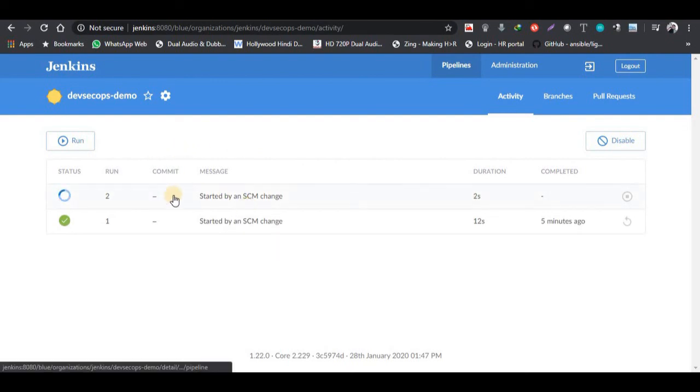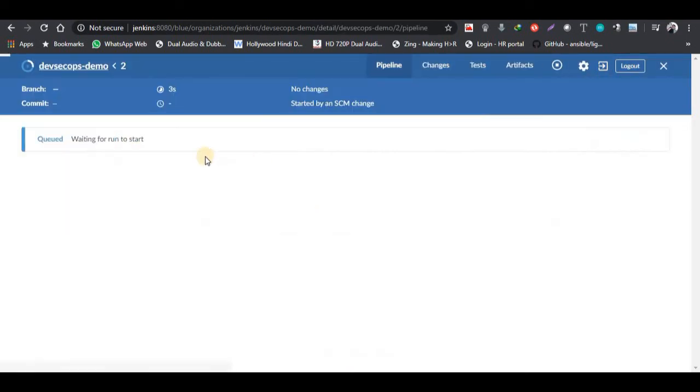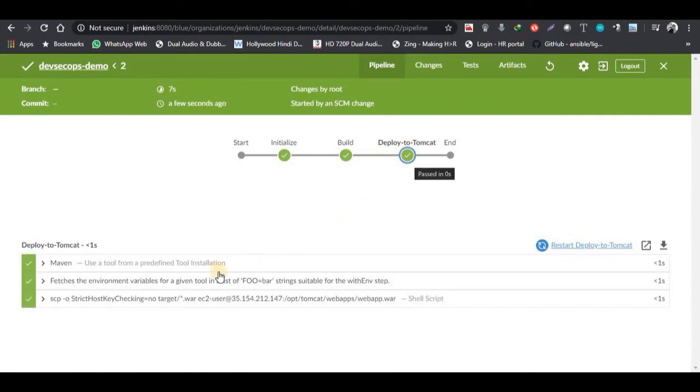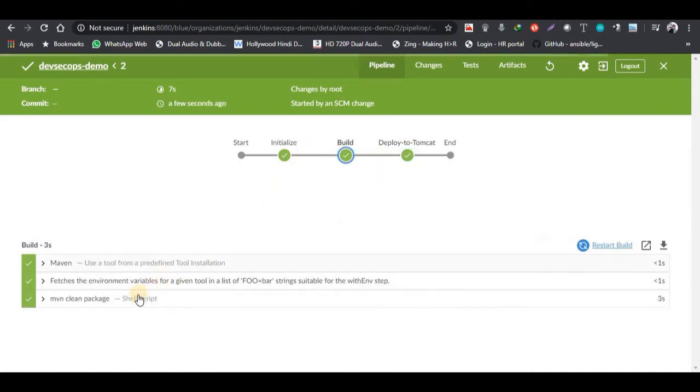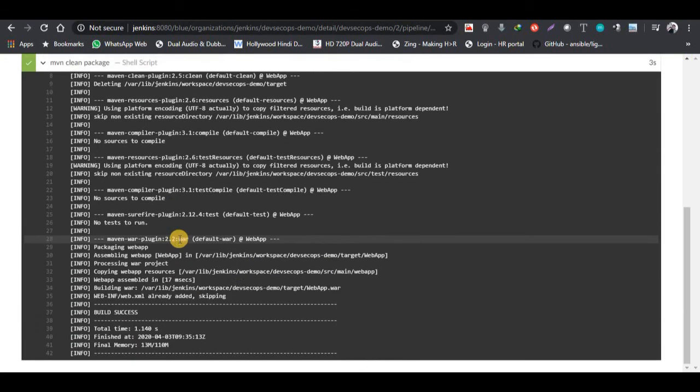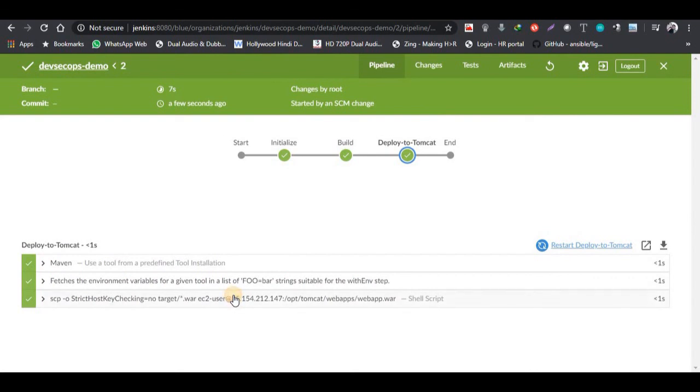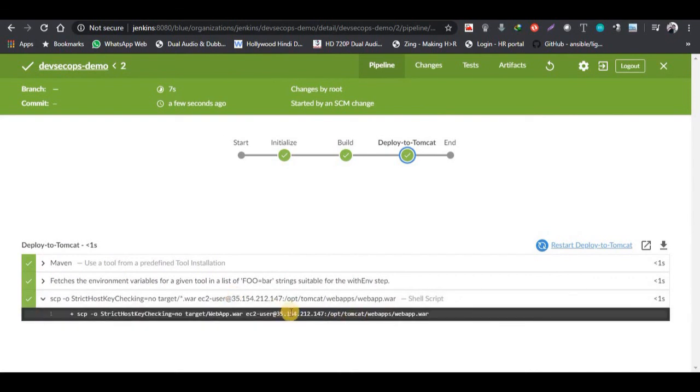So here you can see it has started building. See, it started building, and then it has deployed to the Tomcat server. When we go to this build section, you can check it here. It already created a war file, and here it has deployed this war file to the Tomcat server.